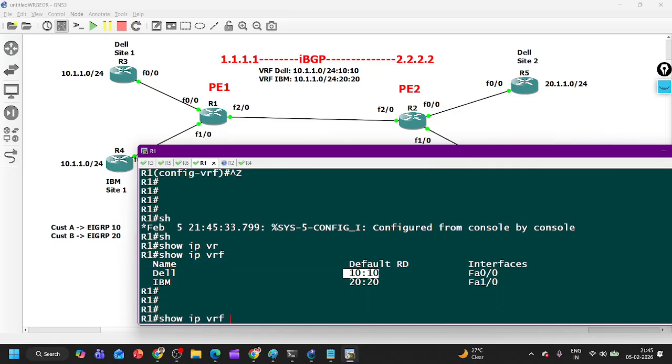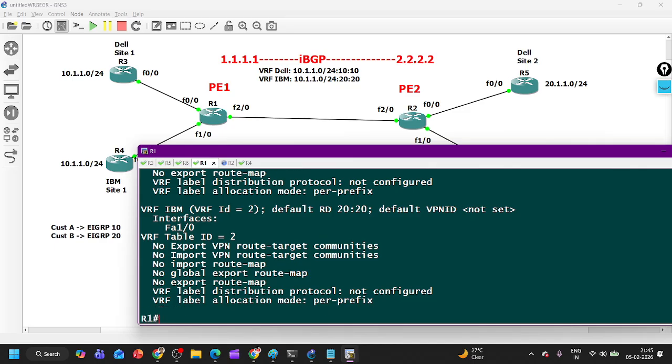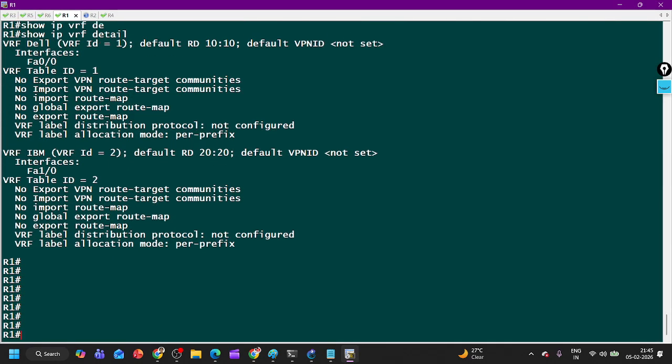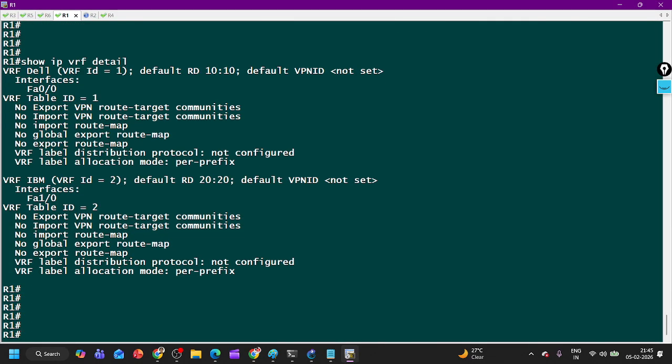If I open the VRF in detail, you can see the route target value is not set, no export VPN route target community, no import route map, fine, but somewhere you will find the RD. Here you can see the RD value, and here is the RD value for the IBM VRF.